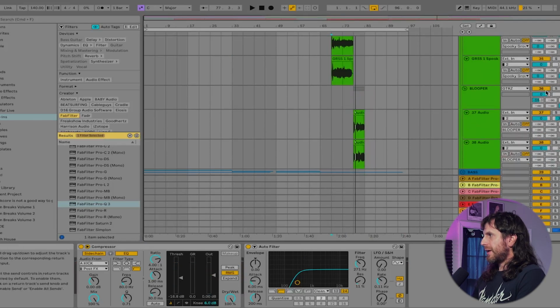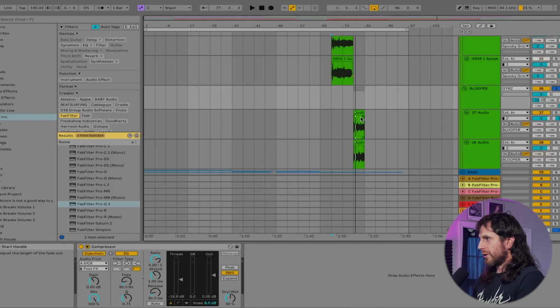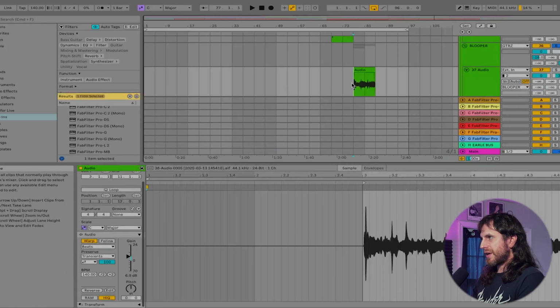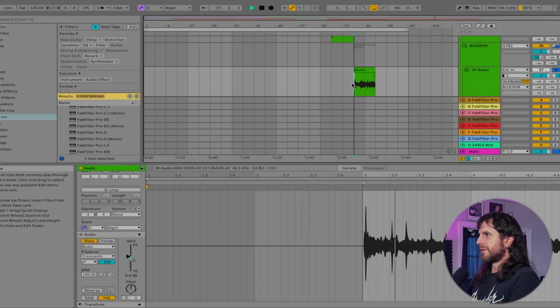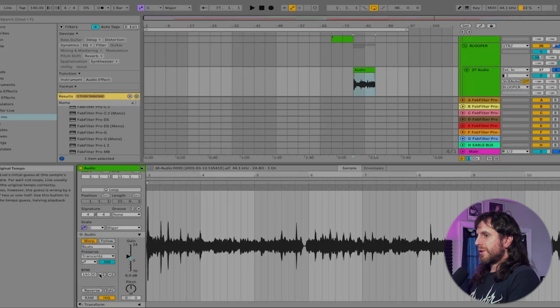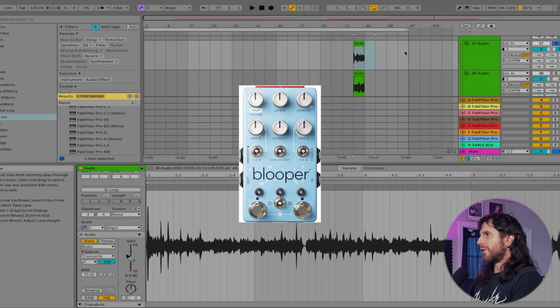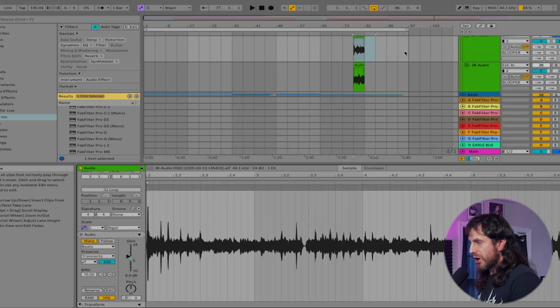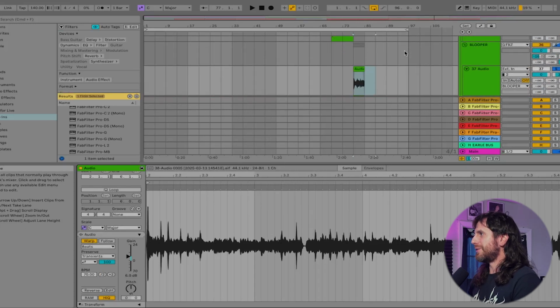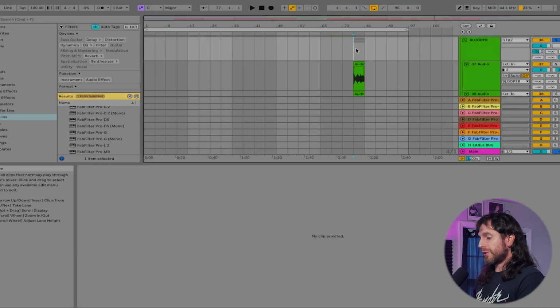I have a Blooper line where the original line itself sounds something like this. And I basically recorded these into my Blooper pedal, and then I sped it up, chopped that layer in half, and then put them on top of each other. So putting those two together, warped in Ableton, sounds like this.